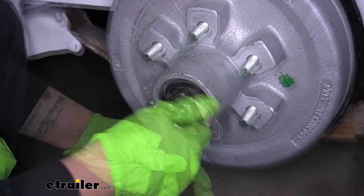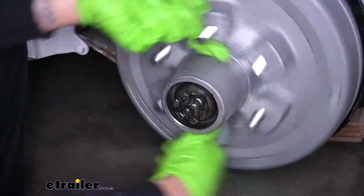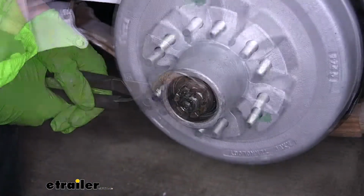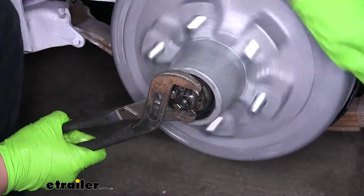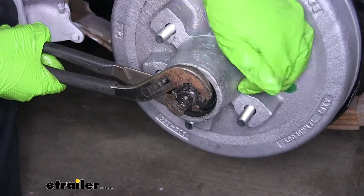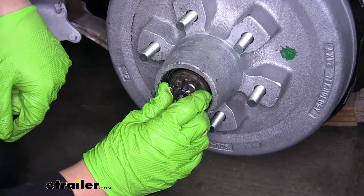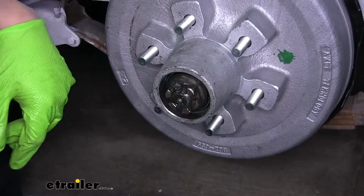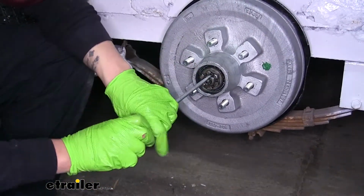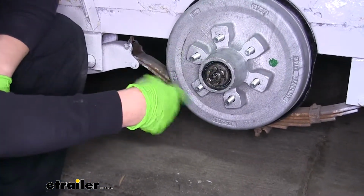And finally we'll put our castle nut on. And I like to tighten these up so they're nice and snug. And I'll spin my drum a couple times. Back it off just a little bit. So we can get that tab on our keeper to line up with the castle nut. We'll just take a flat blade screwdriver. We're going to bend that tab up, and that'll prevent that castle nut from turning on there.